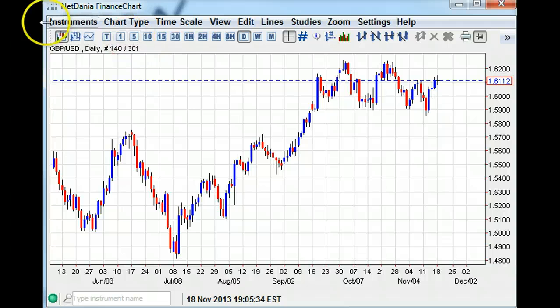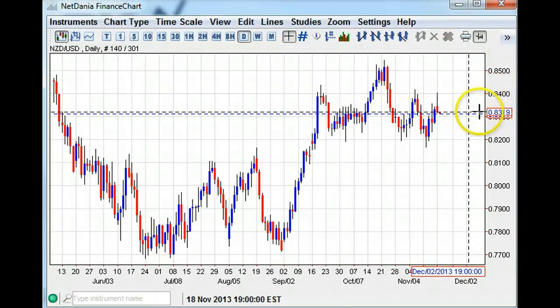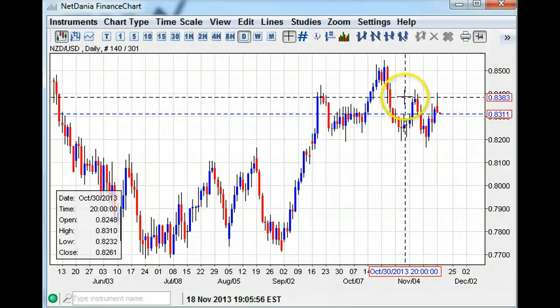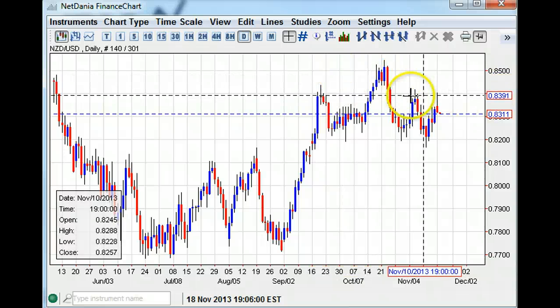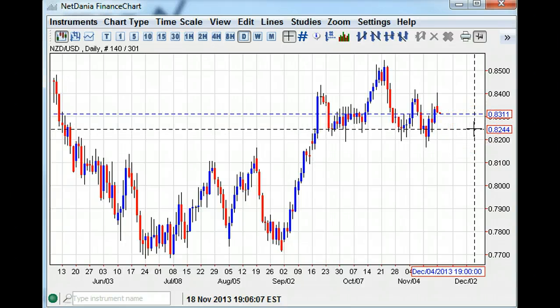The last thing I think to watch is also the flame out in the Kiwi. Where's my Kiwi? That was an interesting flame out too, and even more pronounced than the one even in the Aussie. And this flame out at 84 also showing quite a lot of resistance here, as the commodity dollars just simply can't get too much traction to the upside. So again, right now everything looks to the downside on the commodity dollar side as the path of least resistance, and that could be the trade as we go into the Asian and the European session tonight.